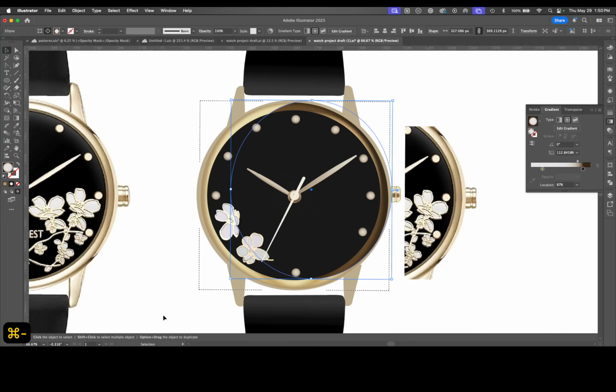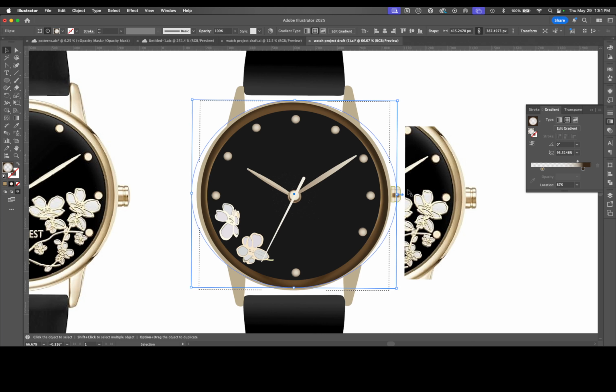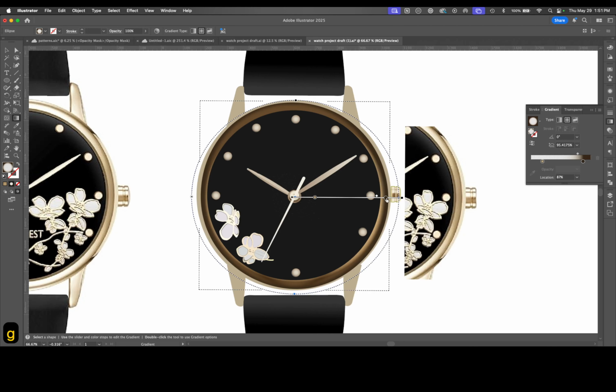This is going to be where I decide if this works or not. If it doesn't work, I'll go to gradient or a Gaussian blur. G for gradient annotator. I'm going to pull that right up to the edge there. Pull this transition over.